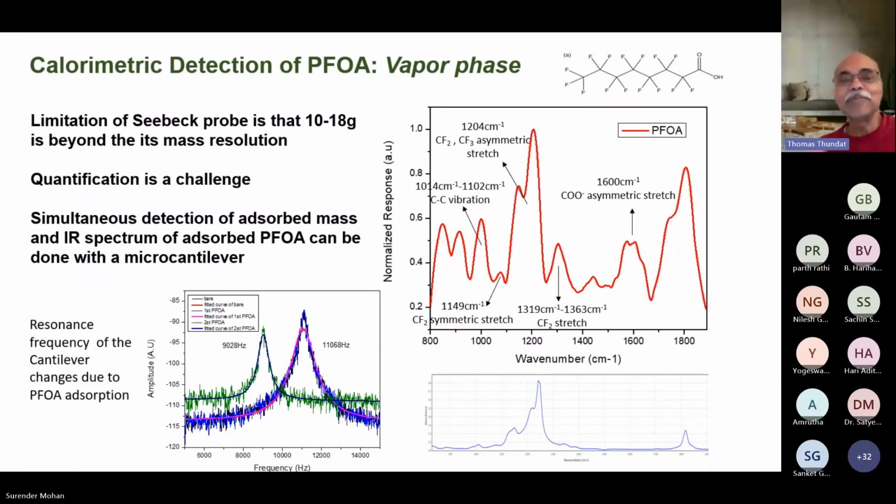So now we are moving into the cantilever. So this is basically showing a regular cantilever. We have shown that the Seebeck effect can be used to detect 10 to the power minus 18 gram, and much better. But the cantilever can be used for a higher amount of material, and the signal can be, for example, a photothermal signal here. Instead of the Seebeck effect, we are using a bimaterial cantilever.